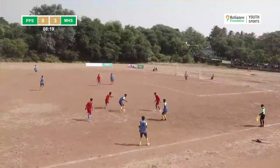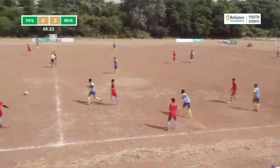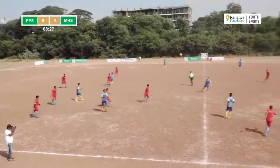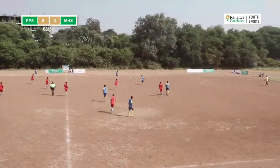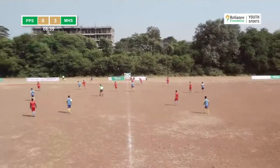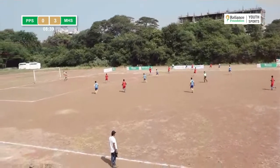As you could see in that goal, if we go back to it, Maharashtra tried to play on the left hand side, and the switch of play took place and the ball immediately went to the right flank, and it was fully empty. And the punt again goes back to number 8, Prem, on the ball, and you can just see how the positional structure is. They are making sure that if they can, they'll put a through ball to the right hand side.